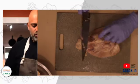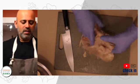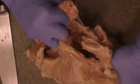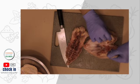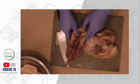Once you cut through here, you don't have to do anything. You just pick the bird up and pull. And it comes out cleanly. If you don't cut those parts out here, that's when you have to hack through and it gets all messy.